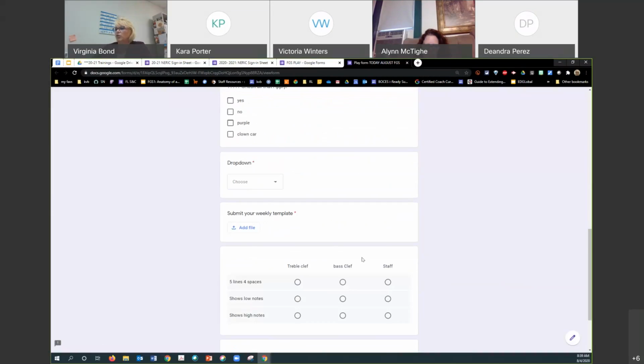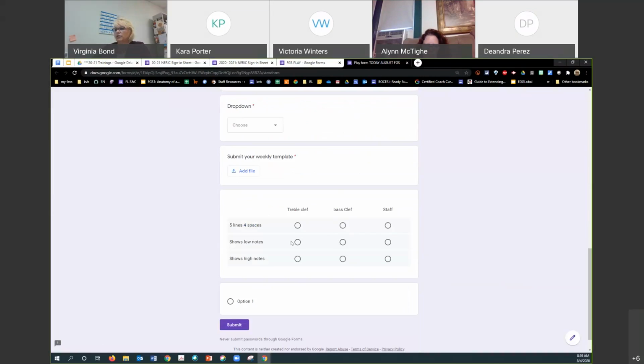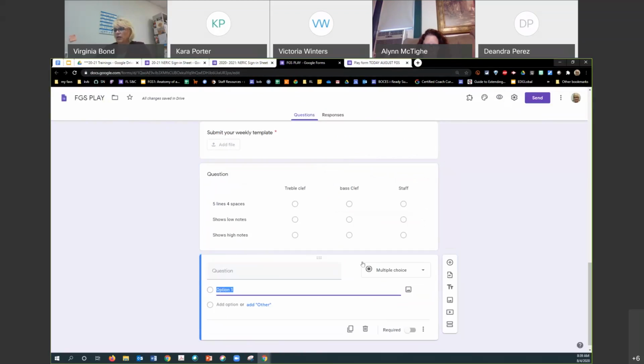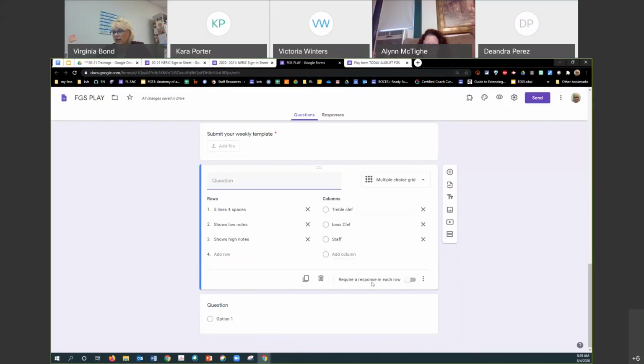So when we look at it, they're going to come in, they'll come down to the bottom, and you basically have to answer which one goes with which, right? So this one's high notes, this would be low notes, and this would be staff. So that's a way to do that. It's a way to do a quick check, and it's quick. Once you answer one, you can't use it again for that column, but you could use it for another row. So it is possible that they could use the answer for the same one twice. That's just a little different idea of how to use that. Oh, and by the way, did you notice the option to require a response in each row? You don't have to. I could force that, but I don't have to require a response in each row.